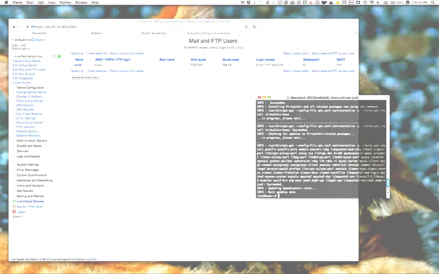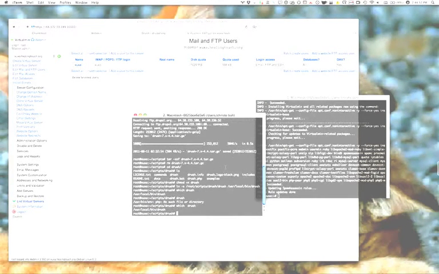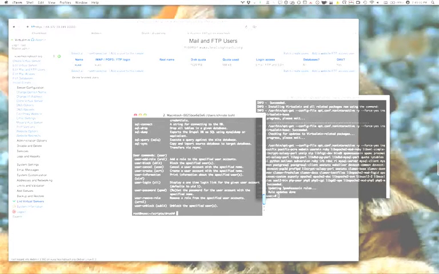So now I'm going to try running Drush again. And Drush is successfully running. It is successfully installed. Let's go into the Juja user.